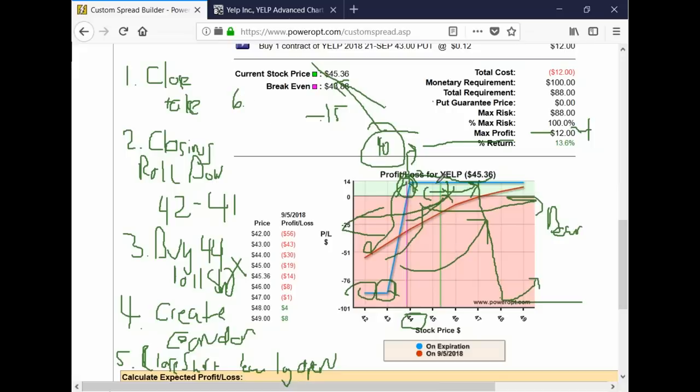Option number six: if you've become bearish, you could buy to close the bull put, take the 27-cent loss, and then open a bear call spread — doing the opposite. If your sentiment has changed, close the bull put for the loss and repair it with a bear call. But you have to decide if you want to keep tracking this stock when you haven't found the trend, or make it back on other stocks with clearer direction — because if the stock recovers, you could lose on the bear call too.